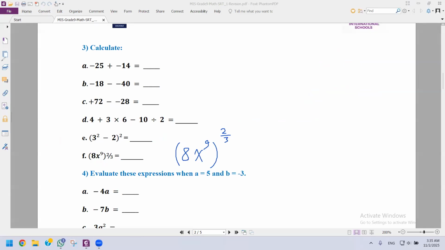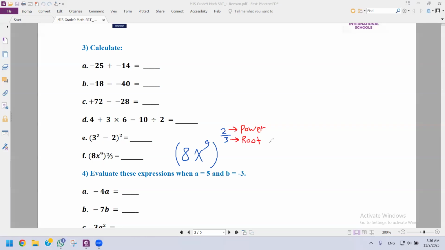Okay, guys, here we need to learn something. When the power is a fraction, how do I read it? The numerator is power. The denominator is root. So I should solve this in 2 steps, power and root. Which one should I start with? Always, it's easier if you minimize or decrease your numbers. So start with the root first.